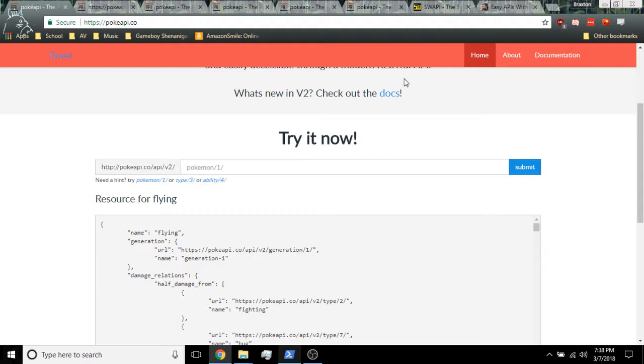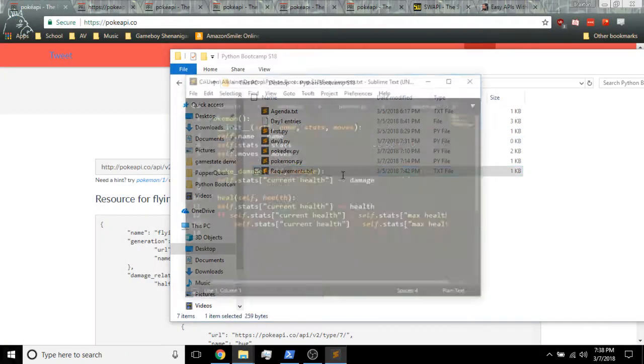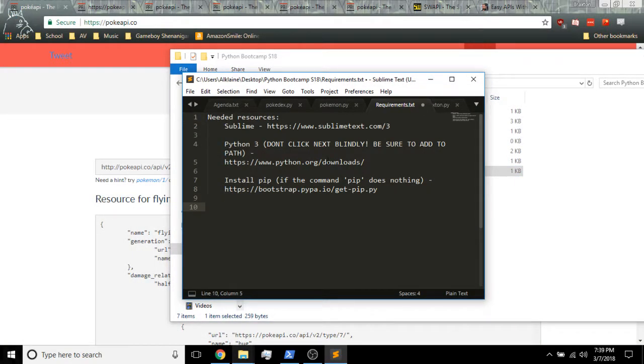So we have a few people still checking in. That's fine. I'm going to go ahead and get you guys started because there's something you need to download. Let me open Sublime here. There's a new thing that is just using what we installed before, which was pip. Pip is the package manager, or package installer, for Python. So if you ever want to do anything special with Python that's not just the programming language itself, you need to install some extra stuff that other people write. Some of this is official from the Python organization. Some of it's user-written modules. There's all sorts of crazy cool stuff that you can do.